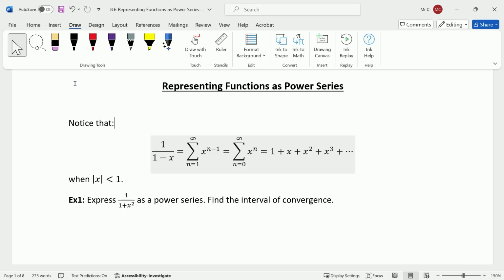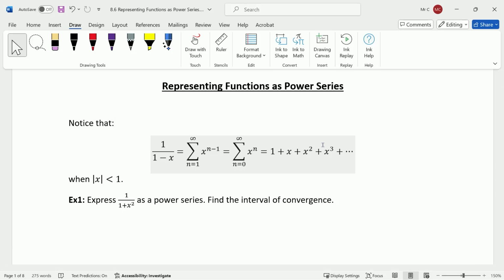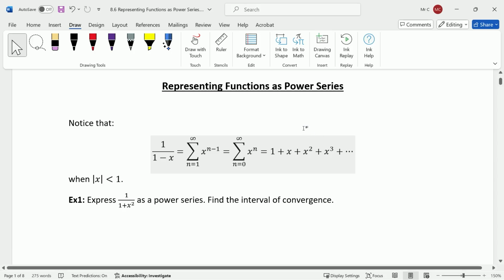And if you've ever wondered how your calculator actually computes the values of those functions, this is how it does it. It uses the power series representation for functions to approximate the values. Because, again, a power series is just a polynomial, an infinite polynomial, and polynomials are just adding, subtracting, multiplying, and raising to higher powers. And those are all things that can be done with arithmetic on a microprocessor level.